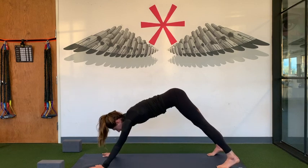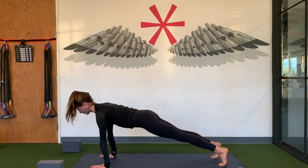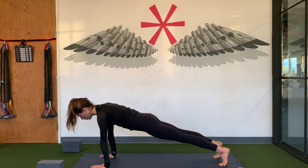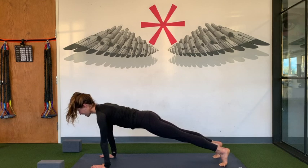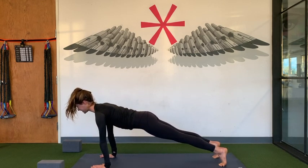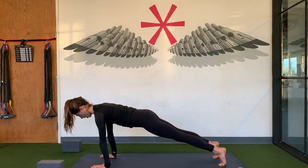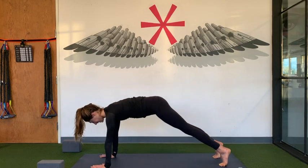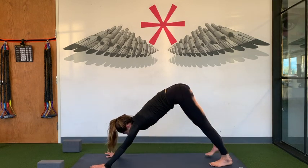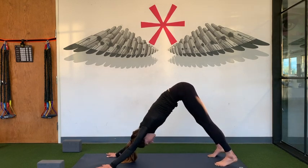And then bring your knees down from your high plank. Turn your palms to face forward. Stack your shoulders over your wrists. Push your heels towards the back of your mat, and then imagine dragging your hands towards your toes. Chest is lifted, reengage your core, and then make the back of your neck long. Look down at your hands. Full breath here, and exhale, downward facing dog.